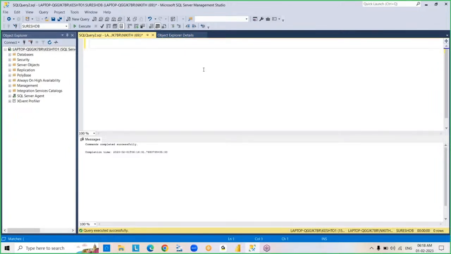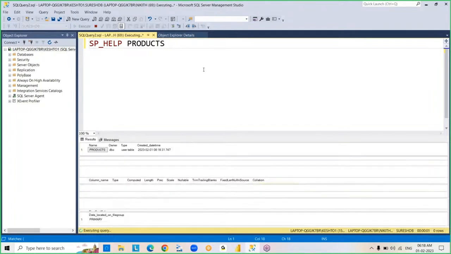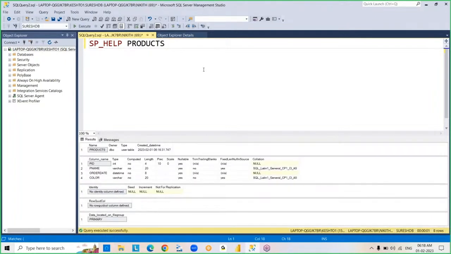So how to check this structure? sp_help, table name Products. See this. That is the structure of the table we created. Right?